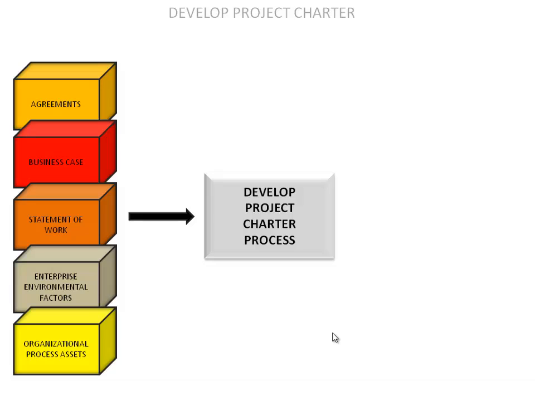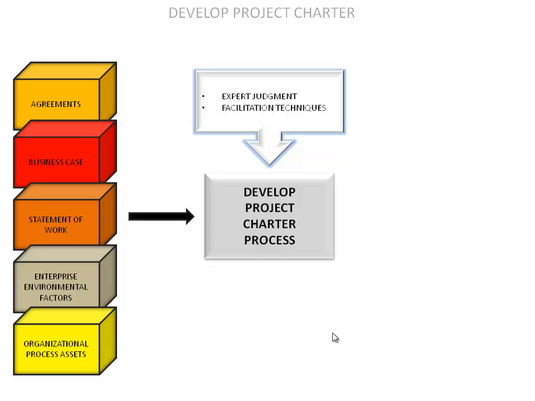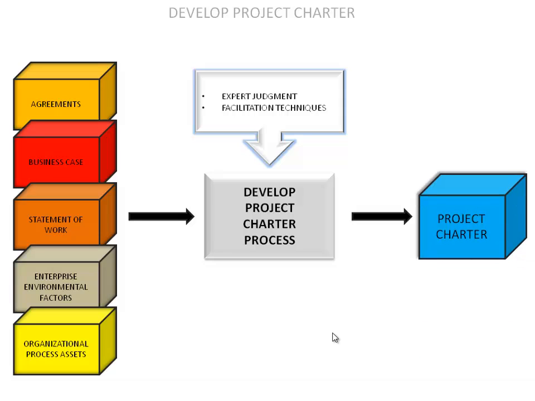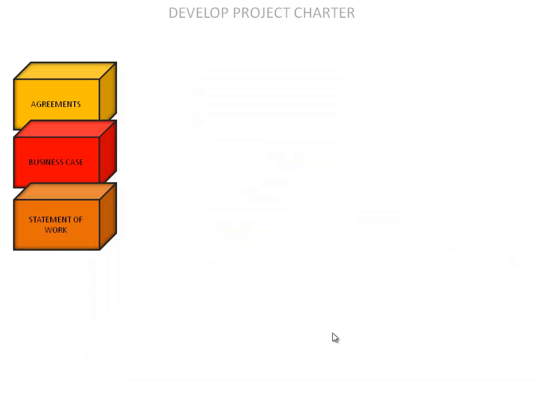You see, to understand with clarity all of these different ITTOs, the output you get is derived by implementing the tools and techniques such as expert judgment and facilitation techniques, and the output is the project charter. So as you go through a process, break it down piece by piece. Don't just whiz through the 47 processes. You need to break them down and say, what are we really doing here?